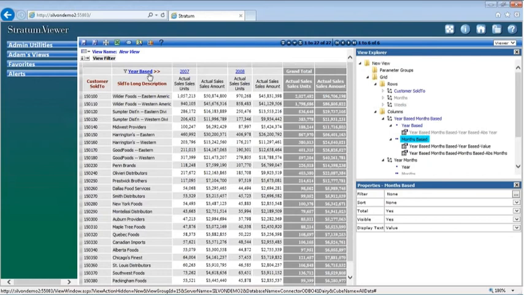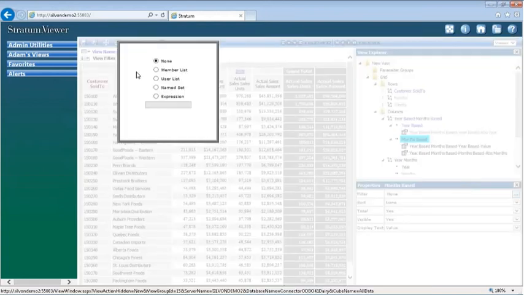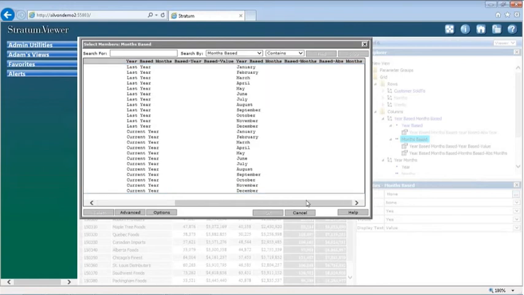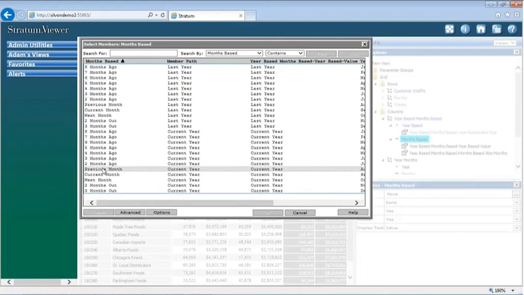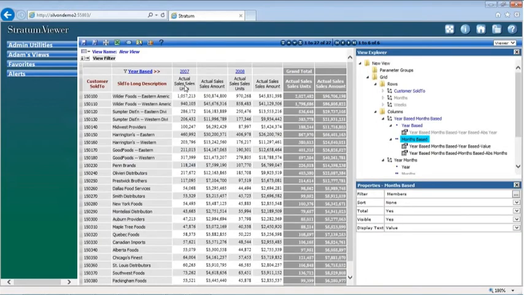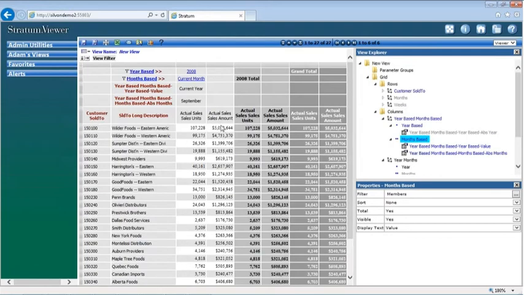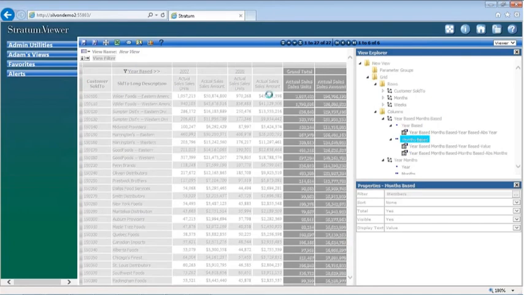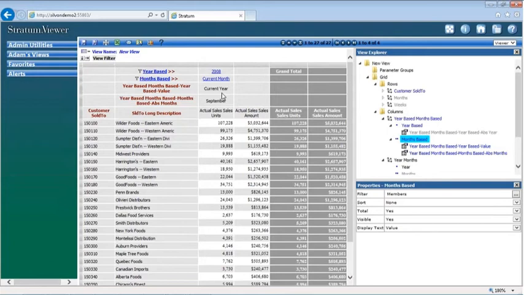Well, one thing I can do is drill down to my months based. Notice that I'm at months based here, and I can filter on my months based and just select current month. Notice how each one of these are actually assigned a time. So for current year, I would choose current month of my current year, and I click OK to that. So now when I drill in on these years together, I get the current month sales. So now I've got current year, current month in the mix now.